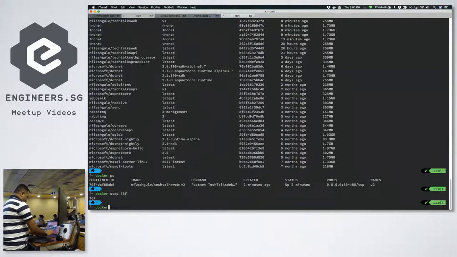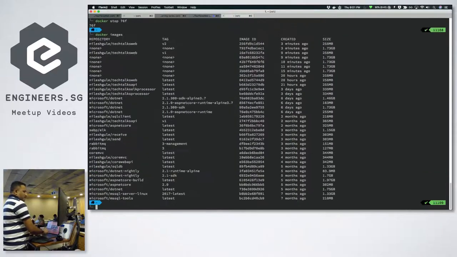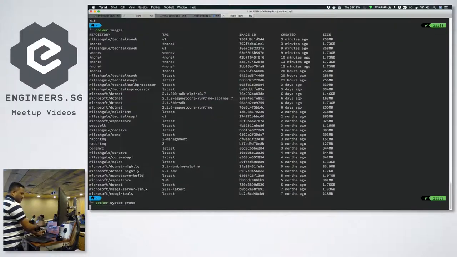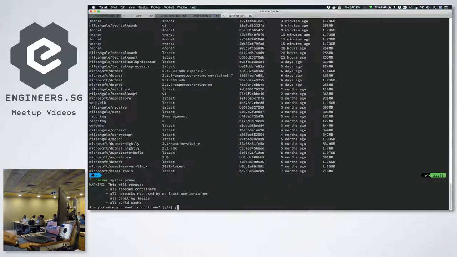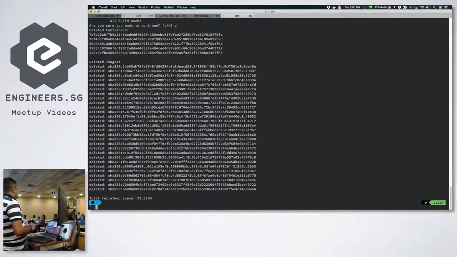There's also a handy command. If I go back again and say docker images, you will see that there are some orphan images with none in the repository name and none in the tag name. These are intermediate images which are created when the build happens and I don't really need them. So I can run the command docker system prune, which will delete all the stopped containers, all the networks which are not in use, all the dangling images, and anything that is not required. So in one command, I can delete all those orphan images and other stuff lying around. You can also run individual prune commands for network, container or image specifically, but this is one command which cleans the whole system.